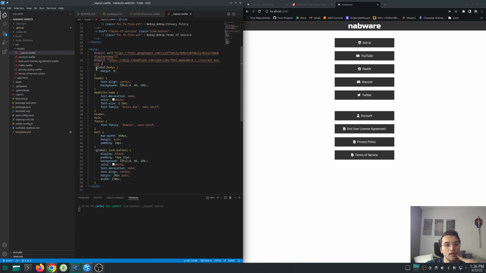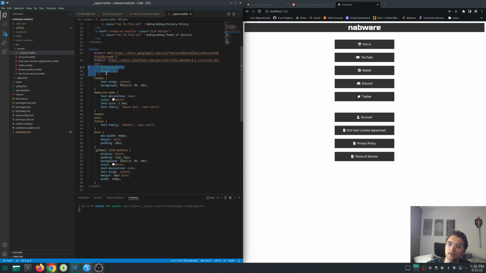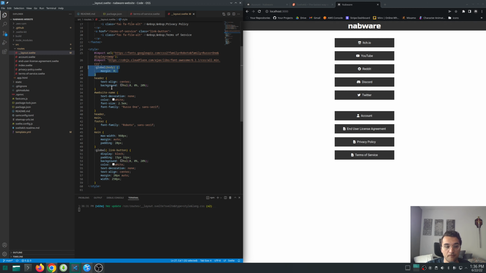Here I'm saying for all body tags, I want to set the margin to 0. If I don't have this, you'll notice my header has a little gap. By default, I believe the body tag has a margin, and I don't want that.